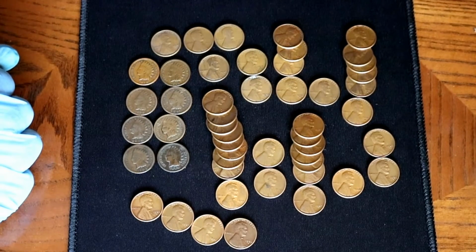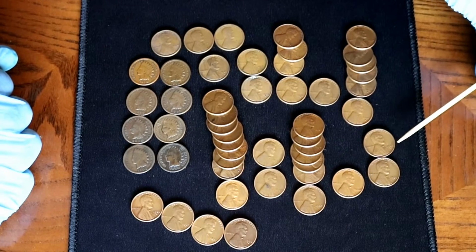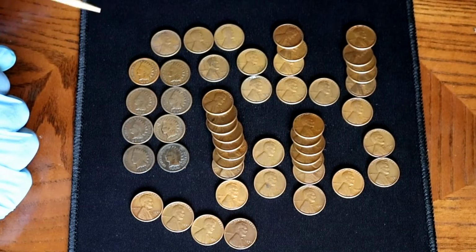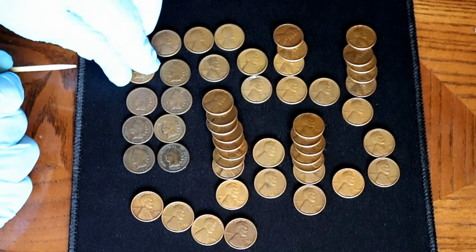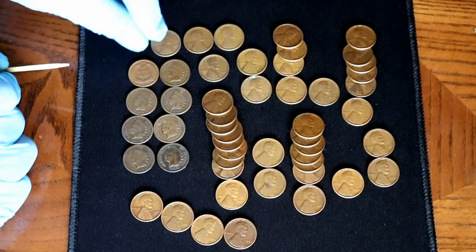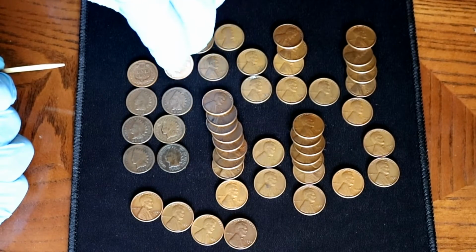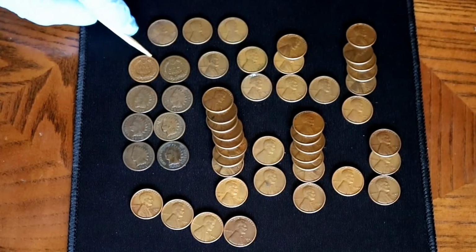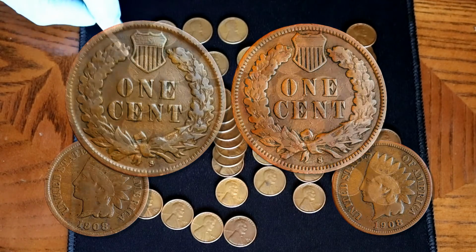So first of all, it's really hard to complain when the newest coins in the roll are 1939 S's. So I'm going to start with that. Second of all, we knew we had the excellent enders, so we had two 1908 S's, and you can keep a running tally in your head of the values. These 1908 S's are probably worth, not worth, but actually sellable for probably $150 each.